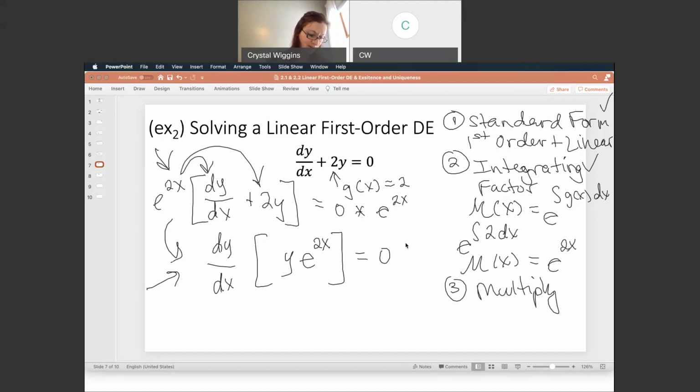If we take the derivative out, okay, so let me move forward. Maybe that doesn't make much sense. So take a look at what I'm looking at here. This is a product. If we took the derivative of this product, we would have the first times the derivative of the second plus the second times the derivative of the first. That is the product rule. And that is exactly what we're looking at in this step.